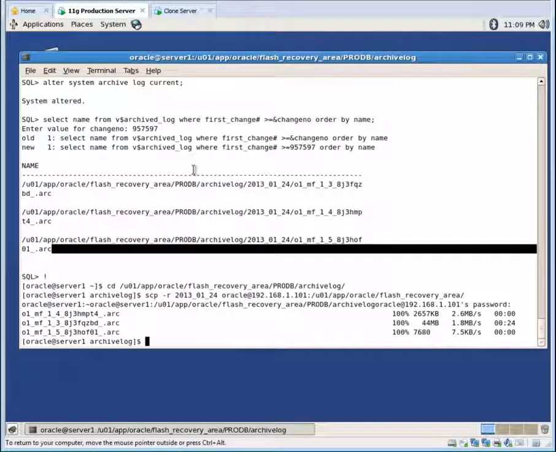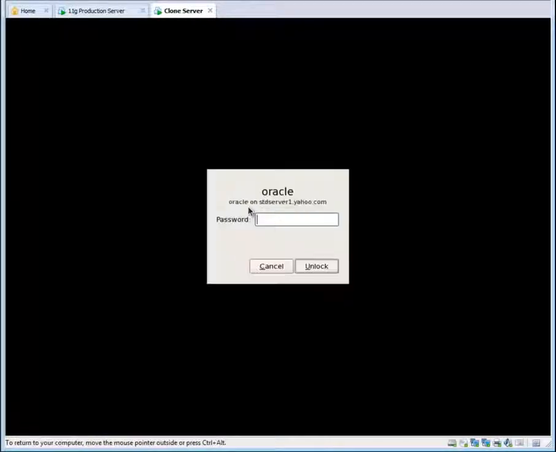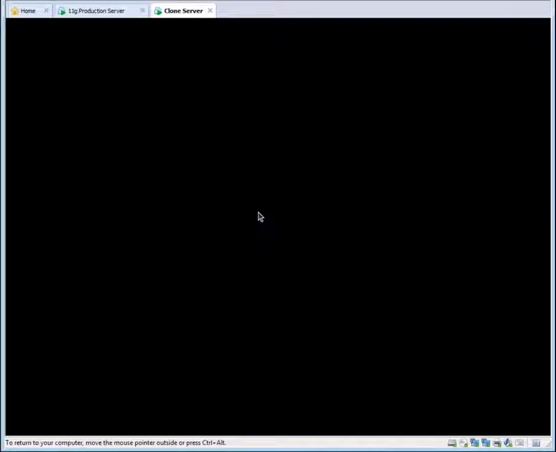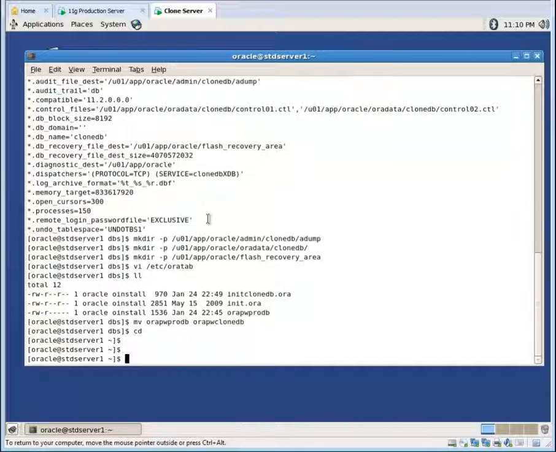Now let's go to the clone server and remove the control file from the clone db folder, and we'll execute the SQL file to create a new control file.